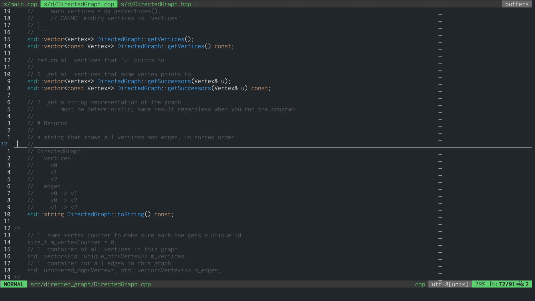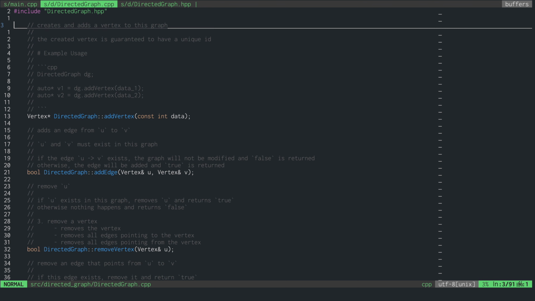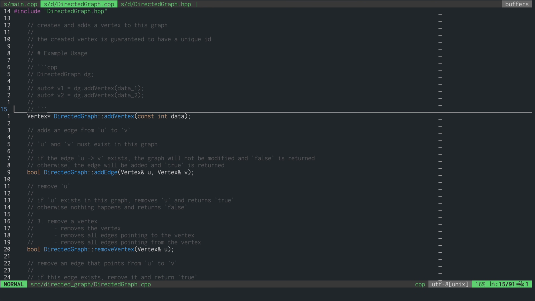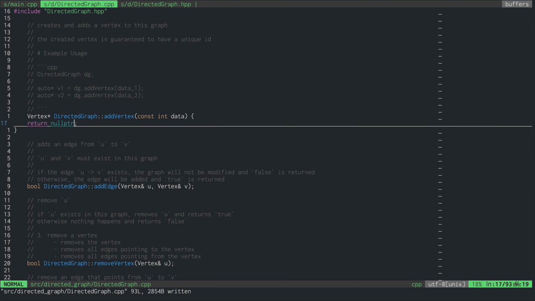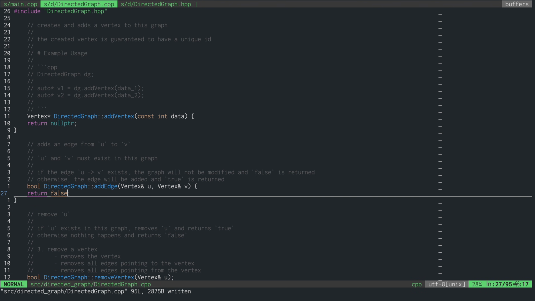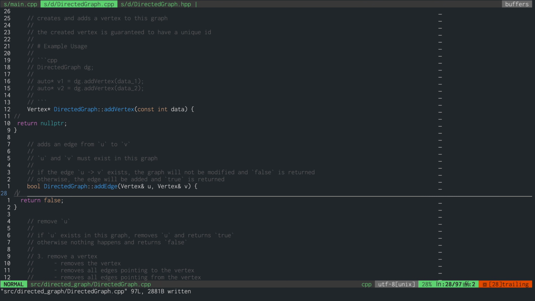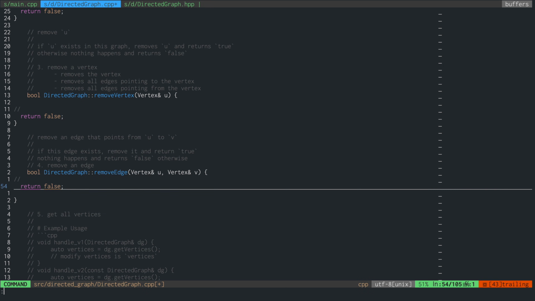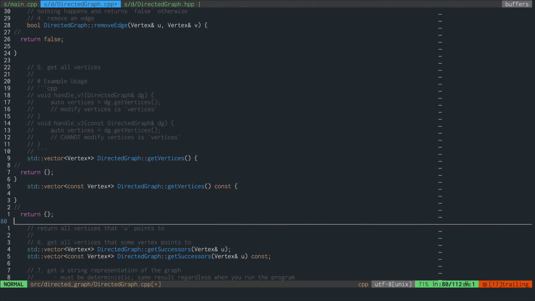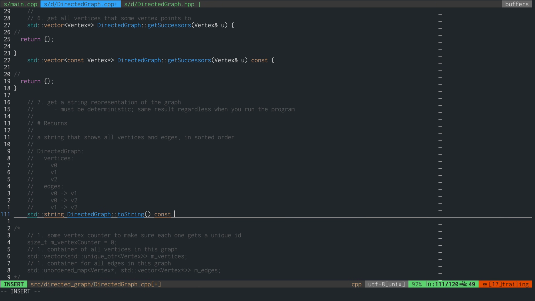So similarly as before, what I'm going to do is fill out just enough information in the body of these methods so that they compile, and then go from there in order to make iterative small changes. So what I do to accomplish that is first I just create the body of the method and return the simplest dummy value that I can return in order for the code to type check. So in the case of pointers, I just return null pointers. In the case of bools, just return true or false, doesn't really matter. And in the case of vectors, just return an empty vector using this initializer list syntax.